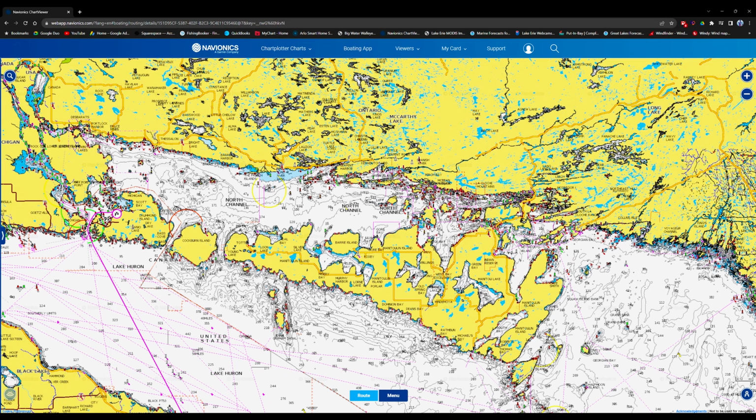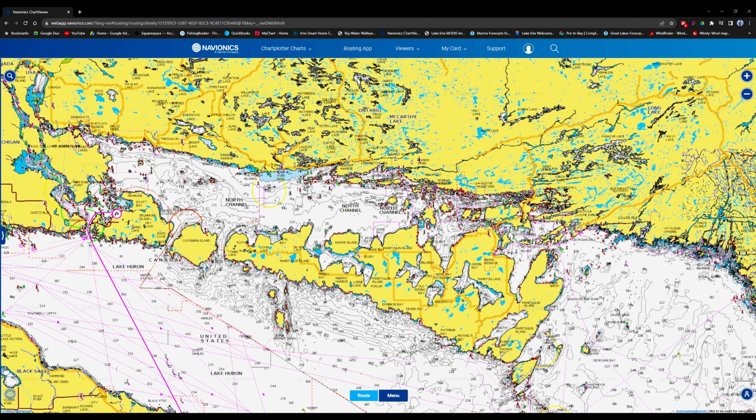Possibly next season, if we decide to come back up into the North Channel, we kind of have it mapped out, and we'll probably focus on doing some more fishing, especially into the Spanish River area. Depending on the time we go, it's a really good spot for walleye. Over here in these channels here, real good salmon.